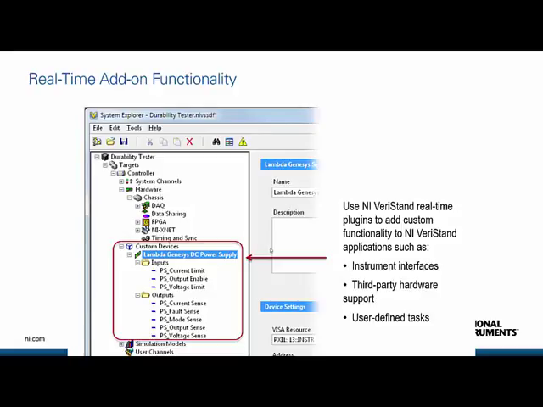So it requires a fair amount of LabVIEW knowledge, and we recommend certified LabVIEW developers add this functionality, but you can add any sort of functionality that you need. So when customers ask me if VeriStand is capable of doing nearly anything, I can almost always say yes, because you're always able to write these custom devices and these custom plugins.